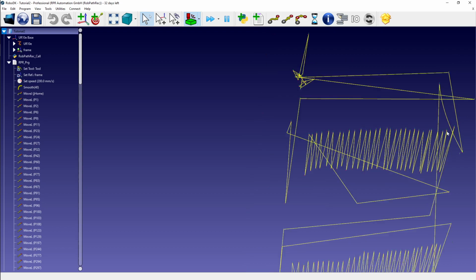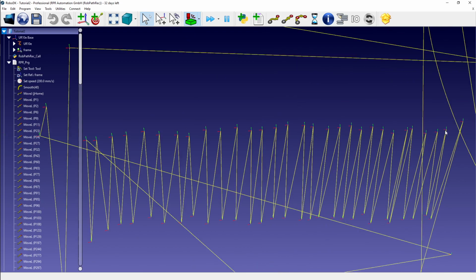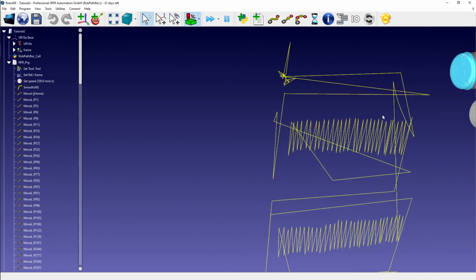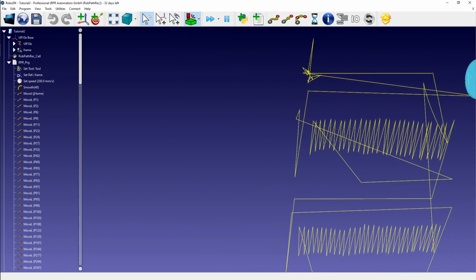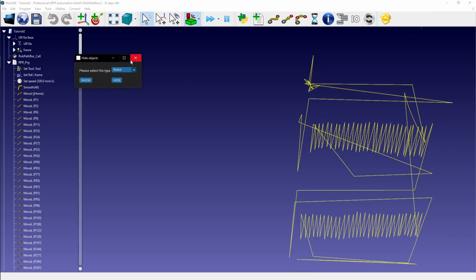So we will define one waypoint, for example, this one, and we will get all of the turning points exactly to the same coordinate. To do so, first I would like to launch the Hide Anything tool to hide the robot, so that it doesn't disturb us here.